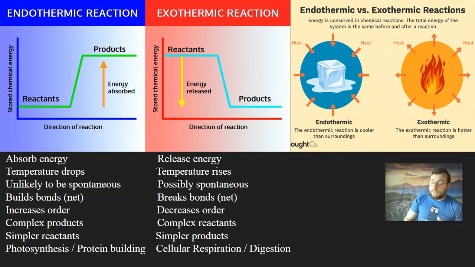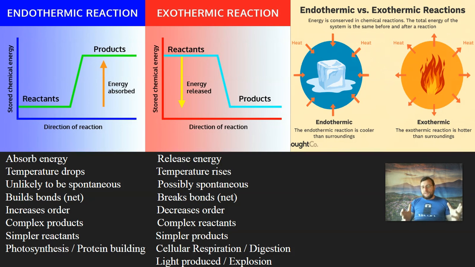Versus an exothermic reaction, like digestion, where you're breaking down food into smaller pieces and making it less complex. You're going to release the energy. It's going to be warmer on the outside. That's why your gut is warmer. You're going to have cell respiration, where you get that complex glucose and break it down into pieces, like carbon dioxide and water. Or like a combustion reaction with burning, or like I said, an explosion. So these are the kinds of things which are exothermic. And last but not least, the one that tends to produce energy or act like an explosion, make light, obviously is going to be exothermic reactions.